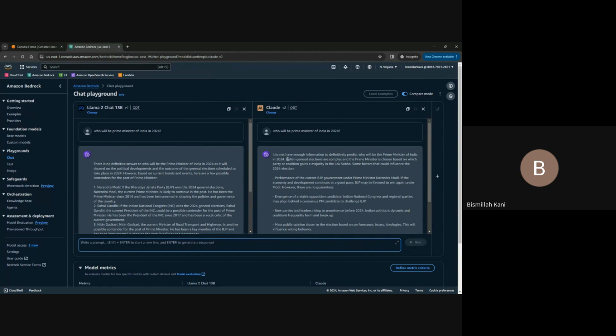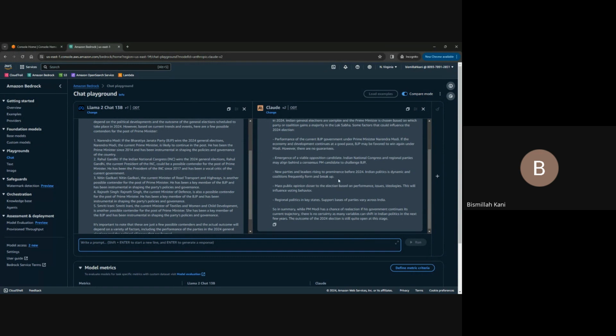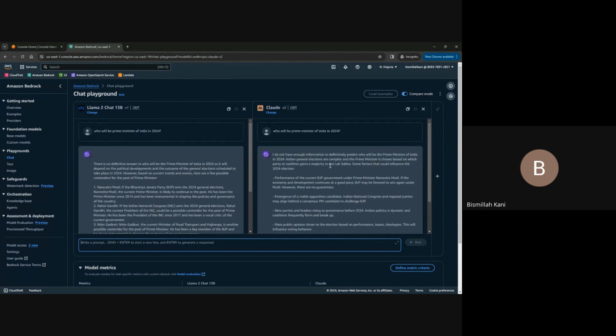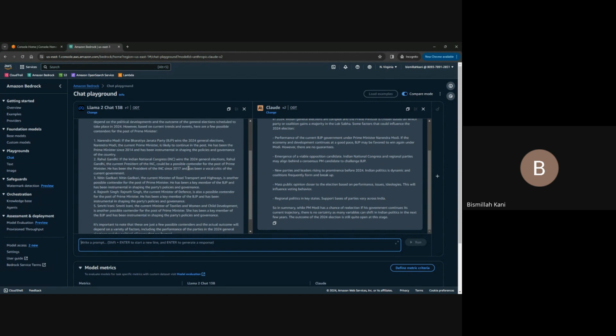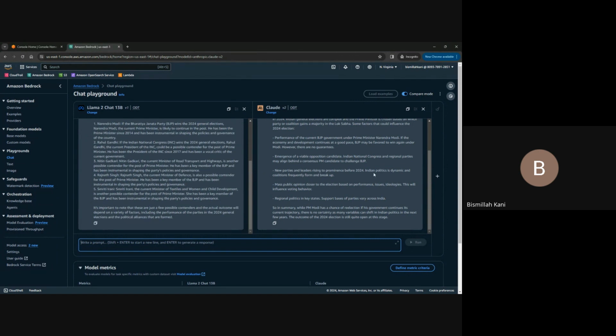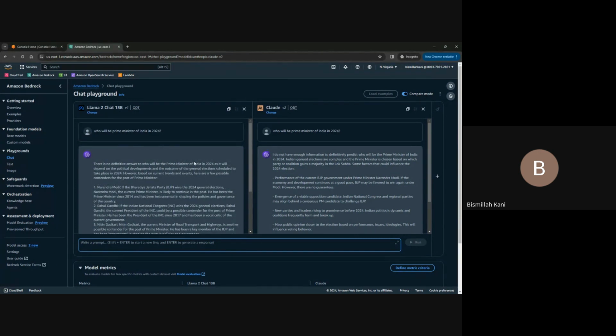Yeah, I think both of them gave neutral answers. They didn't say that a particular person or a party will win. They just say what the probabilities are, and then given the situation, there might be a higher chance for a particular party or a person, right? So in that way, you could give some other interesting examples and try it out.